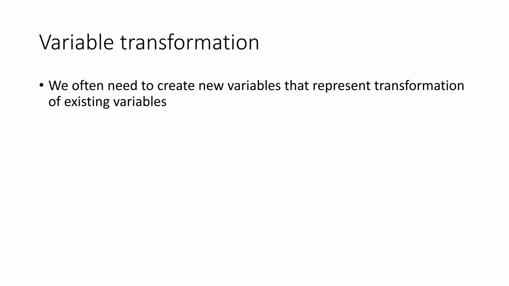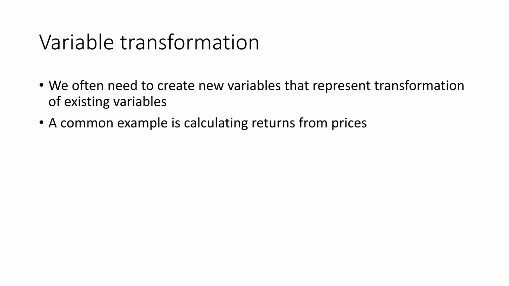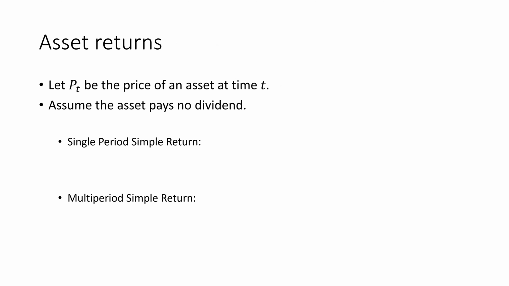And then you're transforming it again. You're transforming two variables, price and lagged price, to create something called returns. So variable transformations are simple. You're just trying to convert one variable to something else to learn something new about that information. As I said, a common example is returns from prices, and in finance it's probably the most common one you'll see.